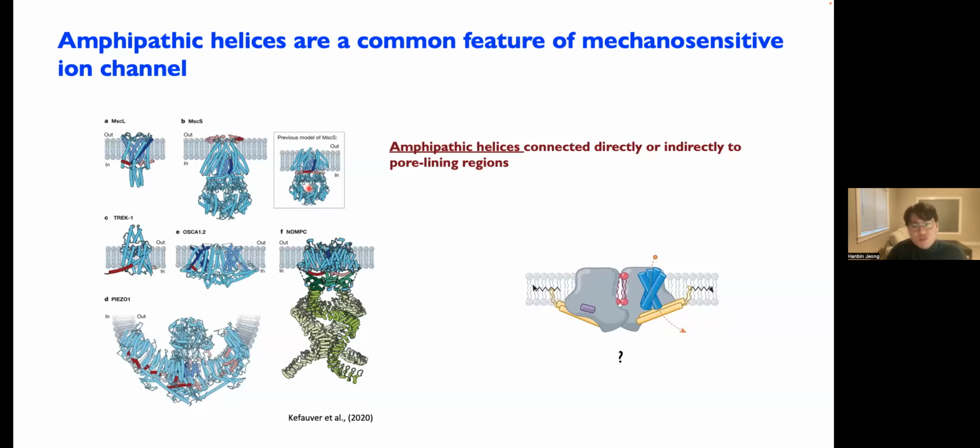And these results are supported by the fact that many mechanically activated ion channels, for example, Piezo, OSCA, and TMEM63, seem to share a common feature of these amphipathic helices. And these amphipathic helices are known to sense or induce membrane curvature and are closely related to the gating pore structure. So we speculate that our H3 amphipathic helices may also be involved in the gating mechanism of TMC1's pore.